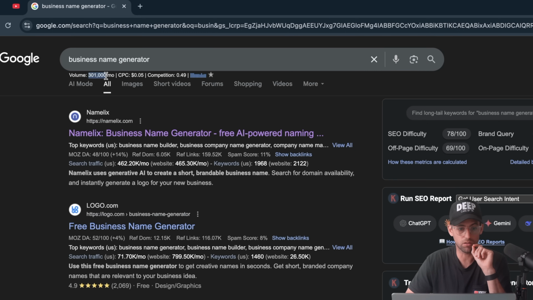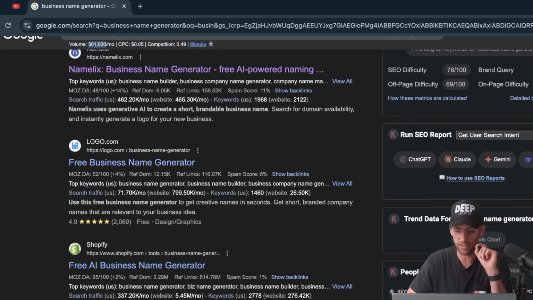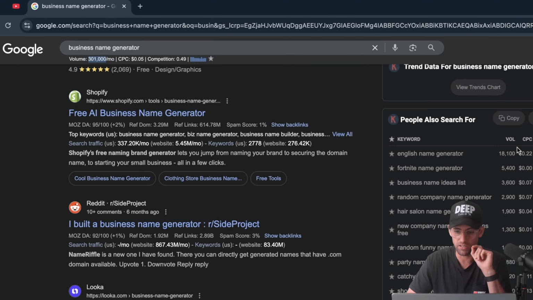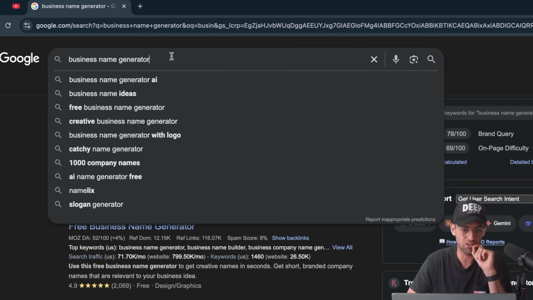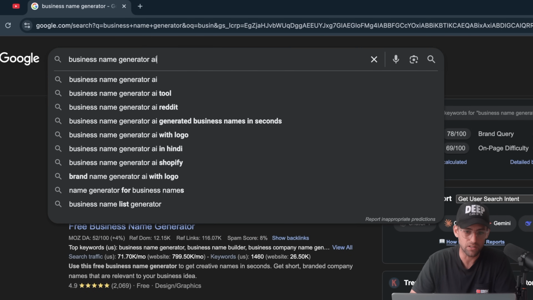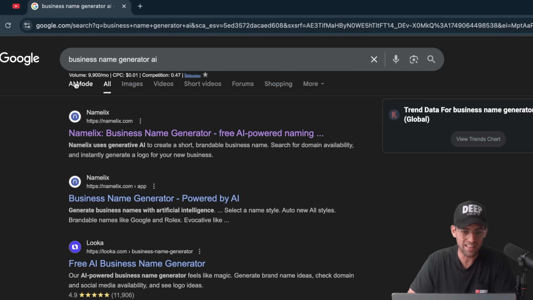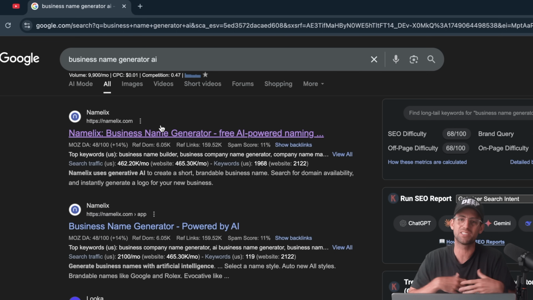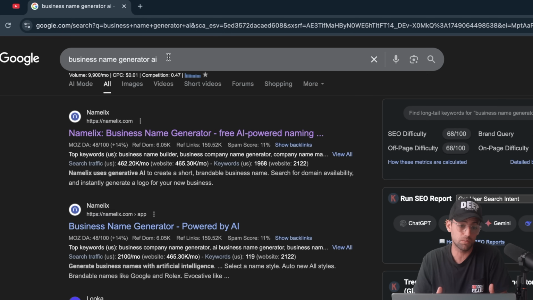That means that not only are 300,000 people searching for that, but if I go and look at some of the other related keywords, there's a bunch of random other keywords. And the first thing that I noticed is, if I do AI, that one has 10,000 per month. So that's super cool. Why I like this idea is that I can build this, I can make it really cool, and then I can just let it run for a while. And that's the new way that I've been thinking about building stuff: build cool stuff, let it run for a while, look at the data, and it'll also be a cool, useful thing.